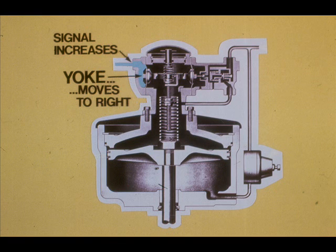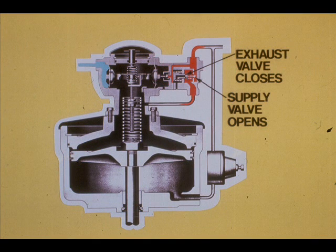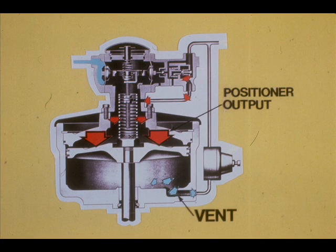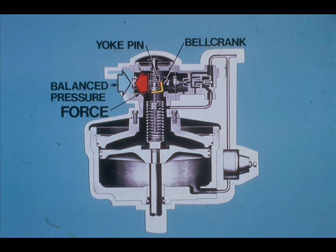A KanoFlow Model J positioner controls the Kano motor. The operation of a direct-acting Model J positioner is as follows: assume the instrument signal increases — the yoke moves to the right. The ball in the pilot nozzle assembly restricts the pilot chamber opening, similar to a flapper covering a nozzle. The pilot chamber pressure increases, so the pilot diaphragm moves to the right, the exhaust valve closes, and the supply valve opens. The piston moves downward, forcing the cushion loading regulator to vent. The range spring is extended and its tension increases. The increased tension on the bell crank exerts a force from right to left on the yoke pin, opposing the instrument signal and balancing the system.